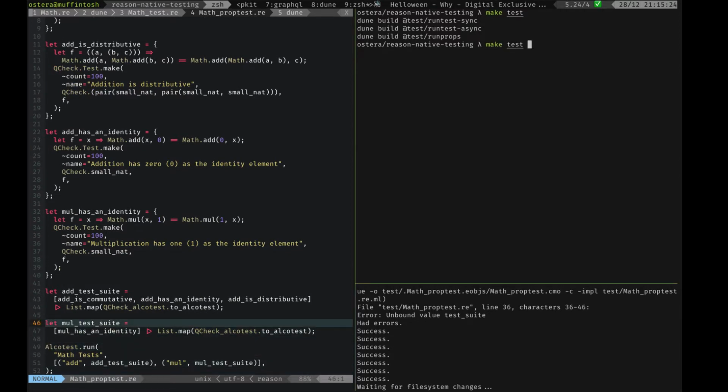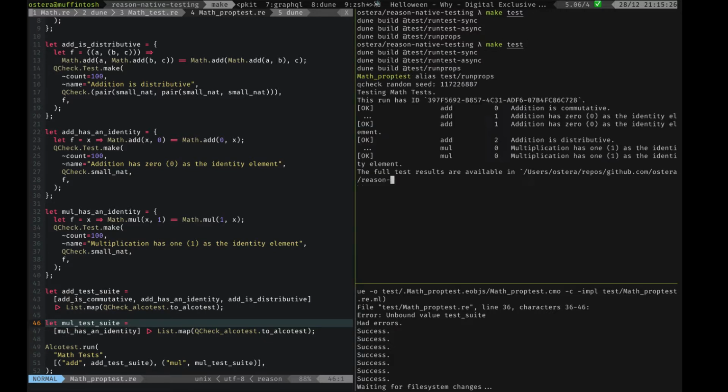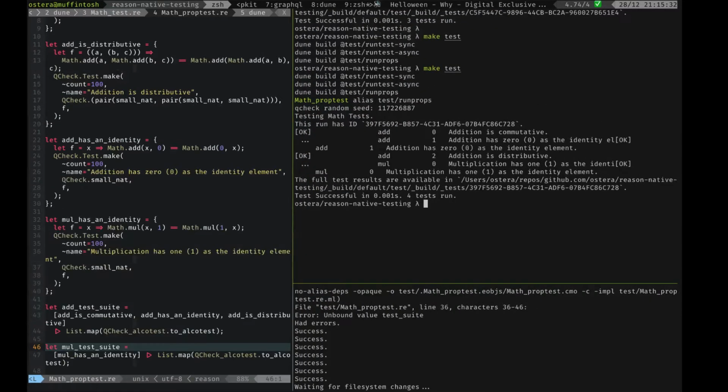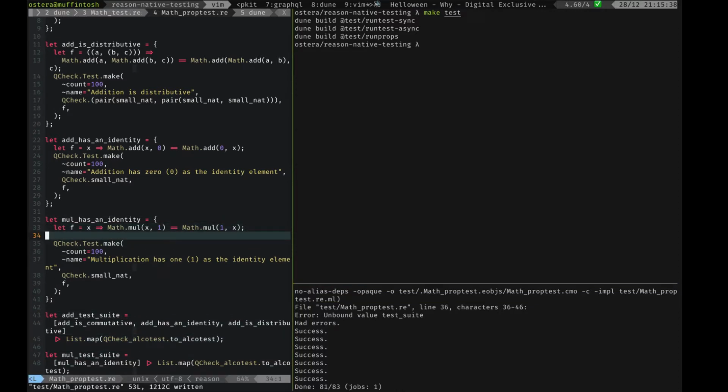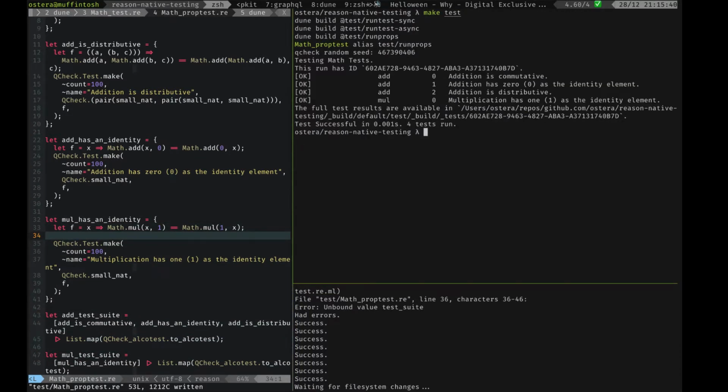So now we run this, the properties will run again, and you can see, if I make this a little wider, oops, sorry, I'm just going to touch this file, that we're running the multiplication test, multiplication has 1, and it works. Let's run it with 1,000.